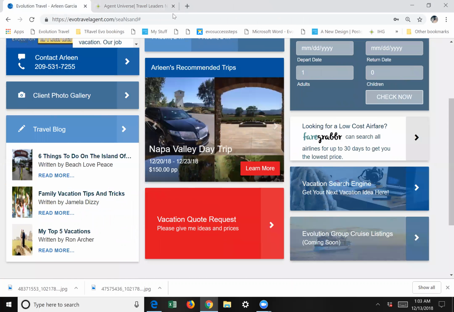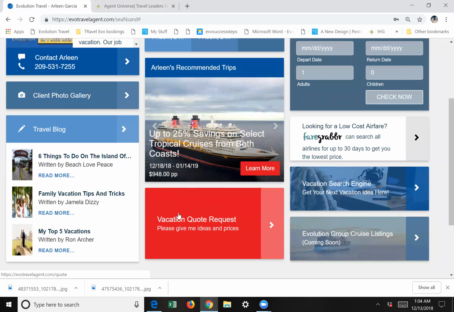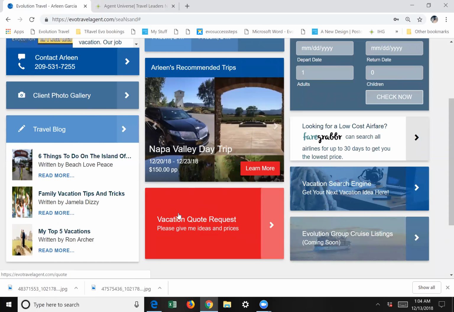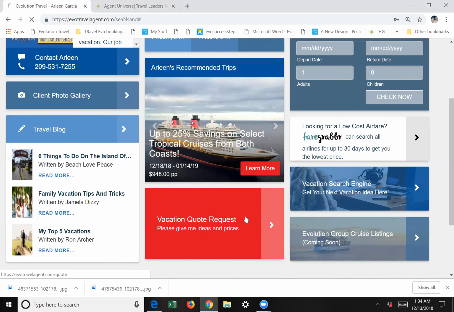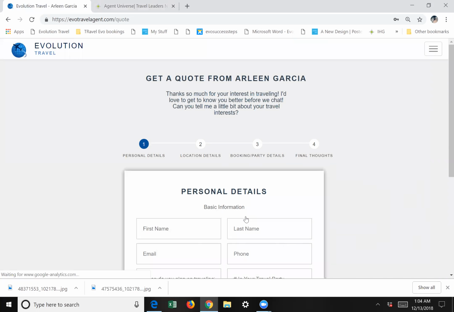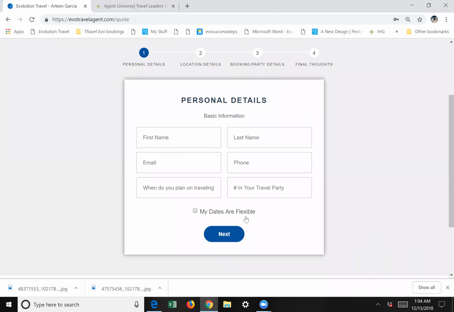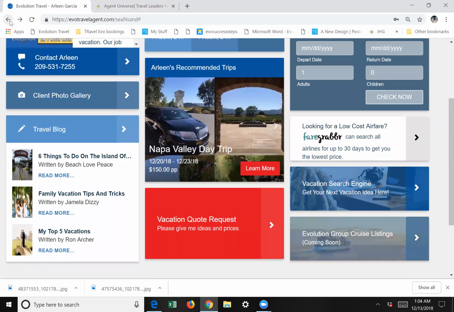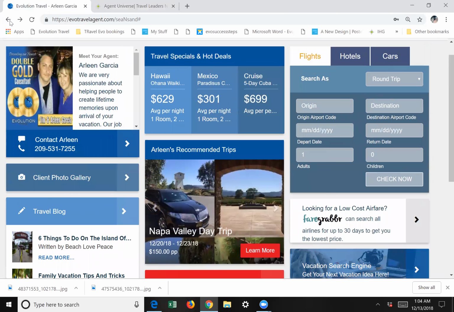Also, this red button here that says Vacation Quote Request. Whenever you post your link on social media, always point this out to your potential clients. Let them know, please fill out the red box Vacation Quote Request when visiting my site. Then the client can click on this box, and they're also able to leave you personal detailed information. Again, Archer Travel will email you. Once they email you, you again have a client that you can begin to do research for.